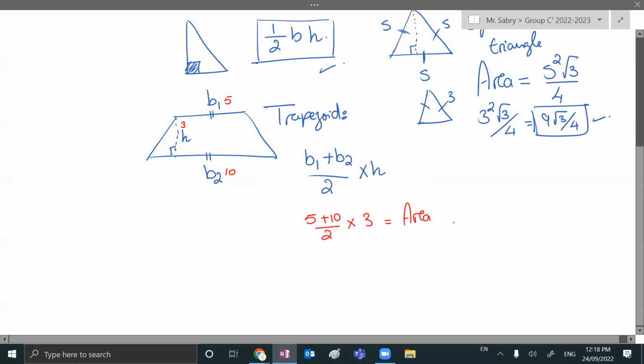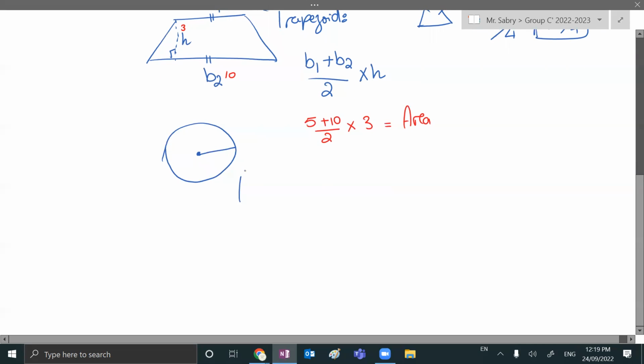Right. One more shape, finally, which is the circle. Now the circle changes or does not follow all of those rules because the circle does not have any sides in it. So what is the area of the circle? The circle has an area and also has something else called the circumference. And the circumference of the circle is mainly the length of the line going around the outside. The circumference is the length of the circle itself.